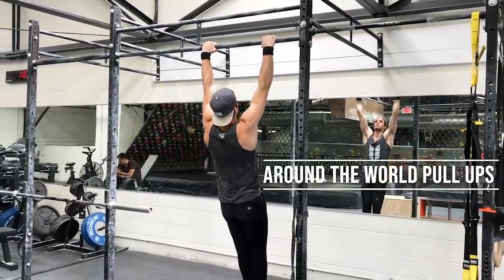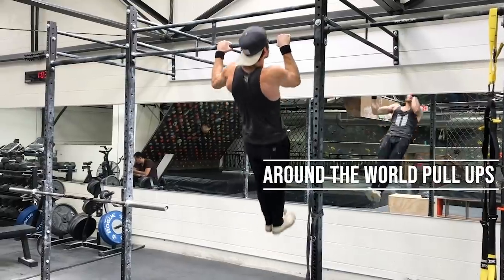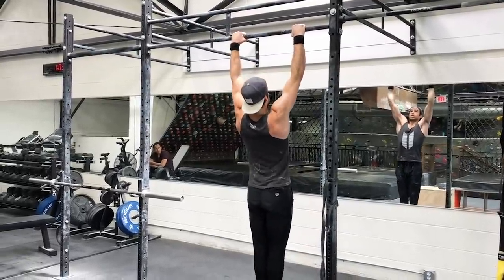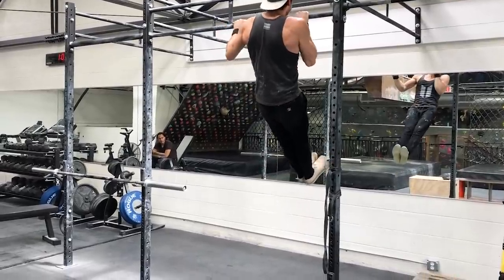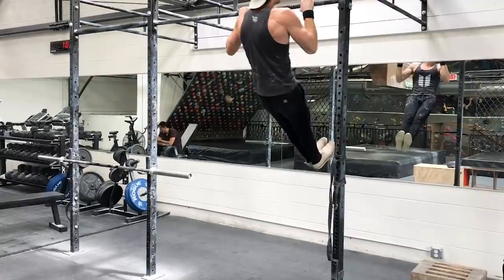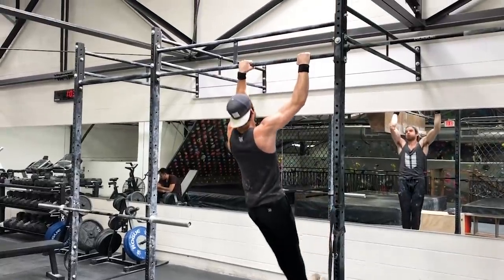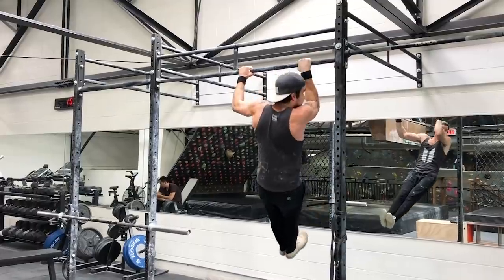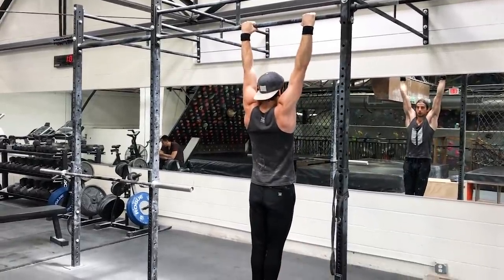Another great pull-up exercise is around the world pull-ups. These help isolate each arm just a little bit, and the greater range of motion not only makes it more challenging, but will help develop more strength. I try to keep my chin above the bar when I do these.